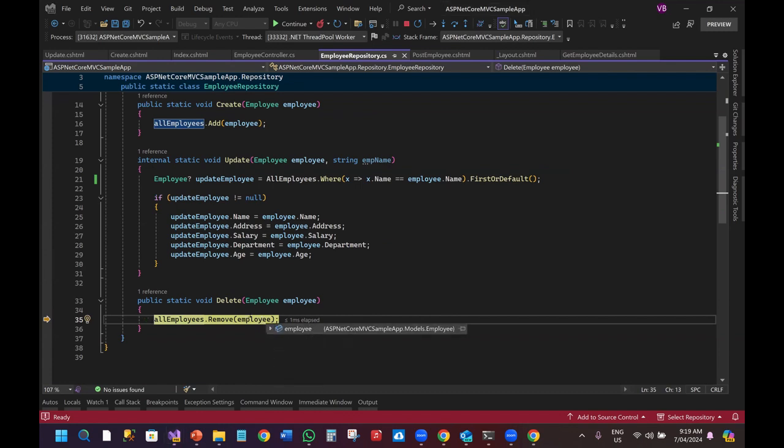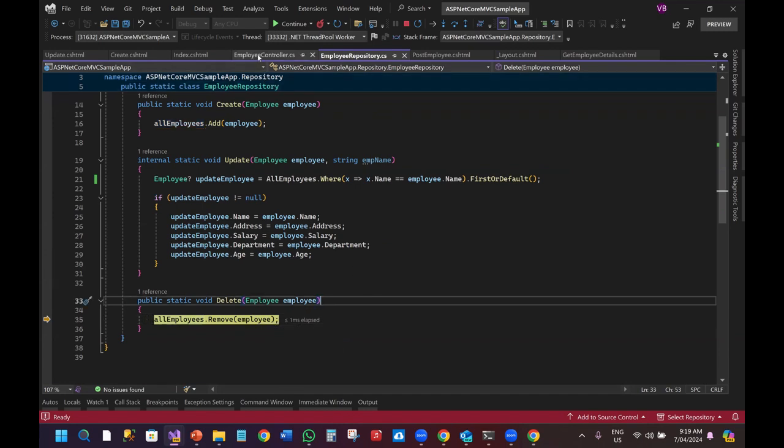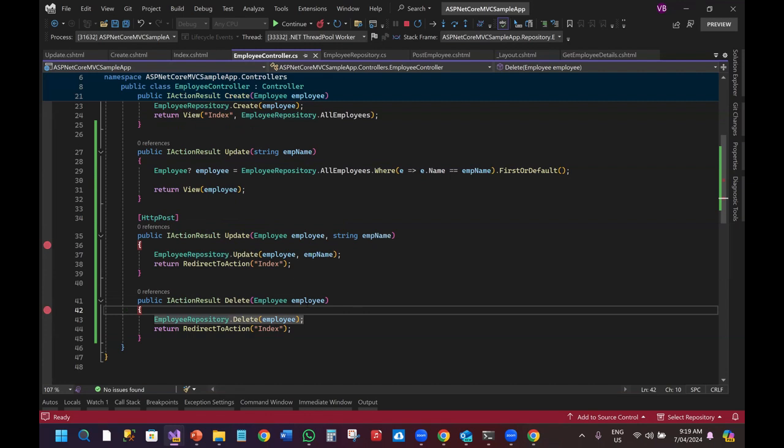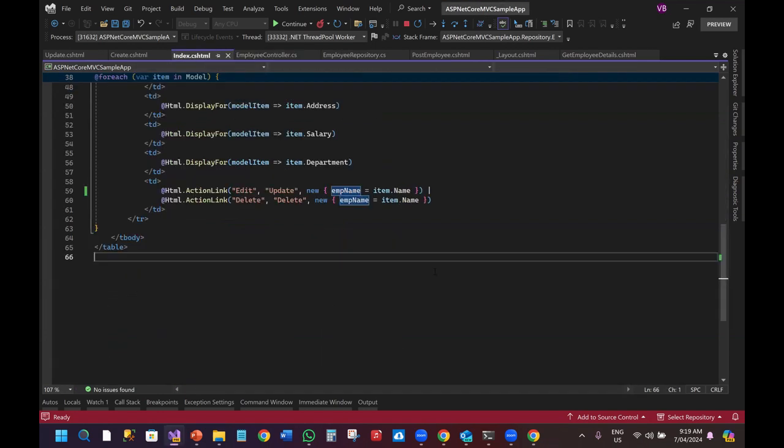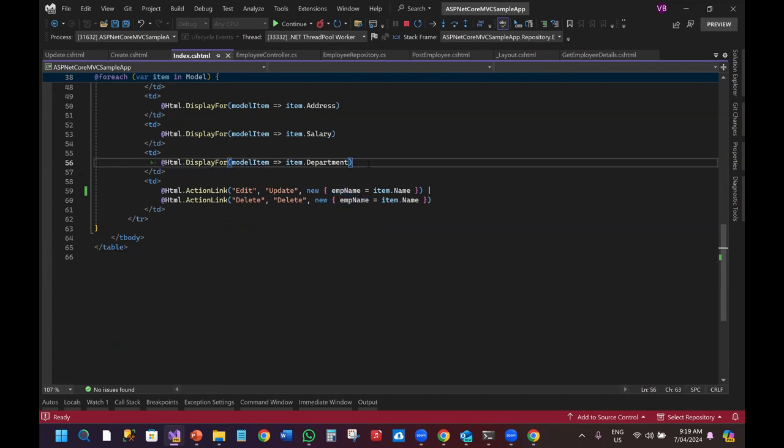See, I'm not getting anything here. That is why it could not delete. Why is it not getting? Because the employee object is coming empty here. So why is it coming empty? Let me show that to you. You see here, I'm trying to pass employee name, item.name. I can see your screen, but I can't see your cursor.